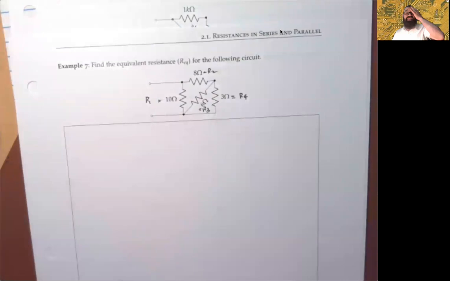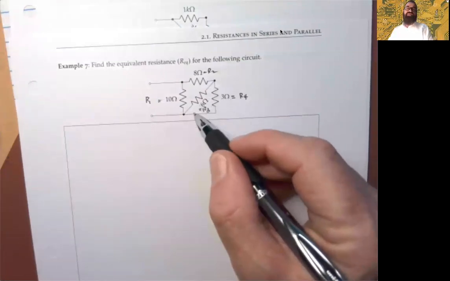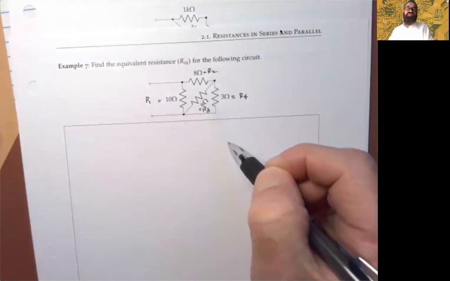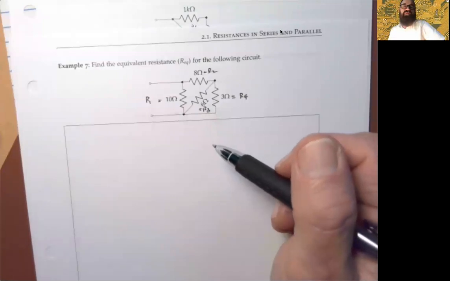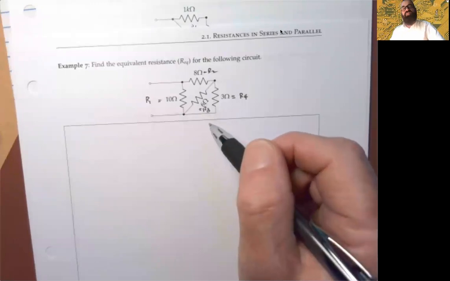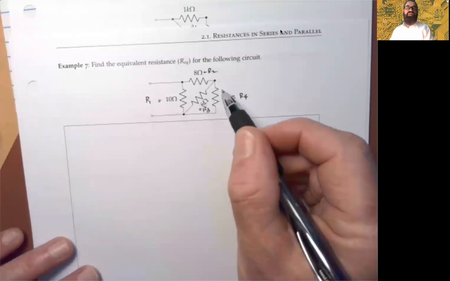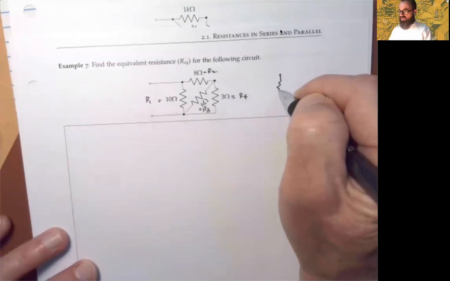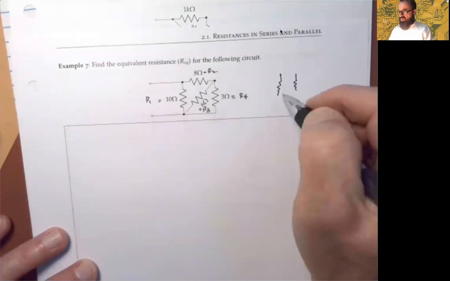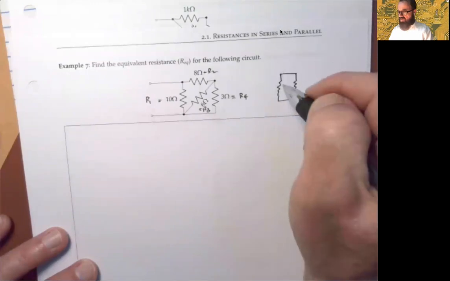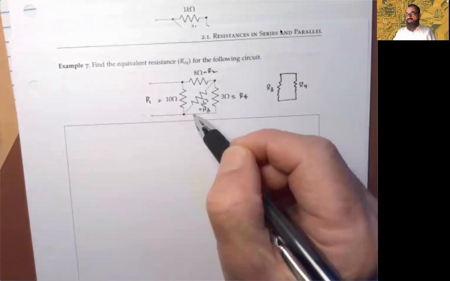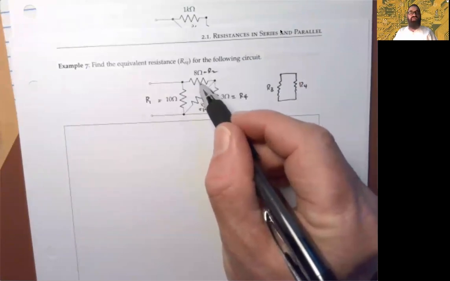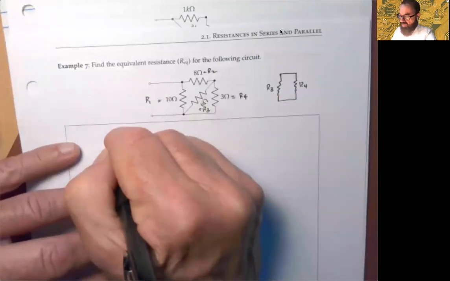Keep in mind they have to be connected end to end. For example, look at this triangular structure here. If you took this node here and just stretched it out a little bit, you could see a relationship between R3 and R4. Just because they look kind of funny here, if you pulled this out and reduced the wires around, what you would have is this situation. I'm just trying to illustrate that it's possible with rewiring to look at these two things like this. Now it doesn't look like a rectangle, but you could bend that to produce that. They're in parallel, even though maybe they don't look like it. Sometimes you may think they look like they're in series, but they can't be in series because there's an exit ramp here to go to R2. Can't have that. So R3 and R4 are in parallel.